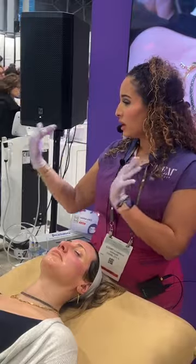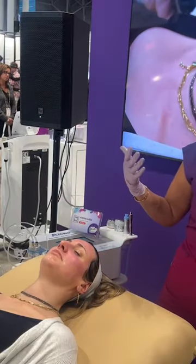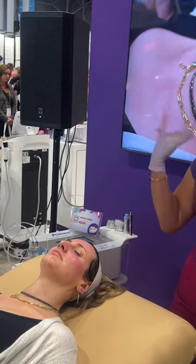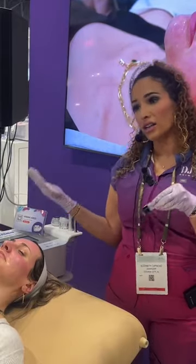Because we channeled, we're not going to apply any finishing products. We have these open channels. How long do they stay open, Carla? A couple of hours or so. So you want your client to maybe come in with a hat or something where they can go home. Depending on what you're charging for the treatments, if you want to send them home with one of the vials for them to reapply as needed, you can do that. I would definitely charge more for that.